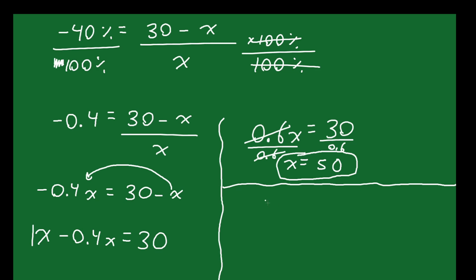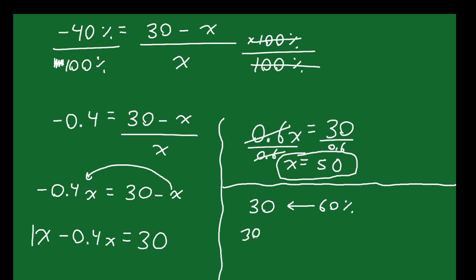If you prefer, you could say something like this. You can say, okay, there's 30 dogs, and that number of dogs is down 40% from what it used to be. What this means is that 30 dogs represents 60% of the number of dogs that were adopted last month. So last month you had some number of dogs adopted. It decreased by 40% down to 30. That means that 30 is 60% of the original, because 60 and 40 together make 100, right? So because it decreased by 40%, what we have left over is 60%.